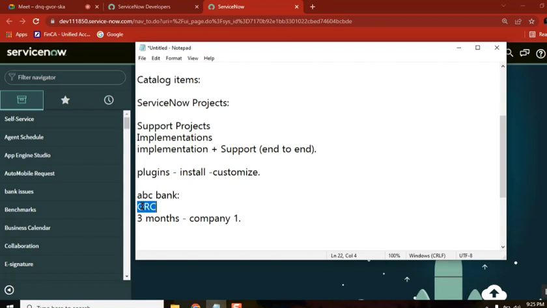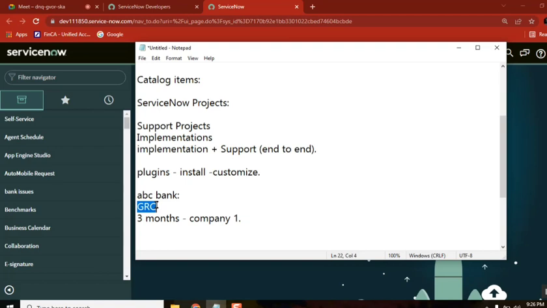So they may come up with, say, add one more field, one more logic, a UI action, one more notification, something they will come up with. So who will do this kind of thing? Now the job for this particular implementation is completed. For production operations, maybe someone wants to create a report. Someone wants to add a field. So the new things are coming up.